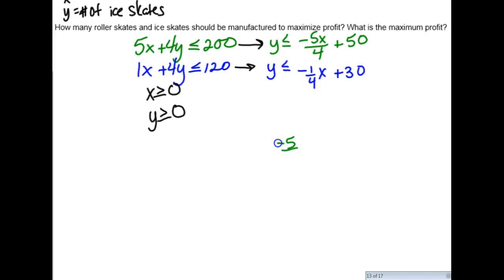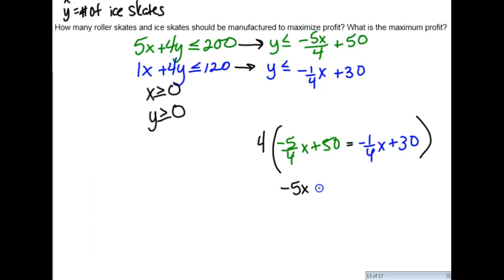So in other words, you're going to set up negative 5/4 x plus 50 and say it's the same thing as negative 1/4 x plus 30, because they're intersecting. And I'm supposed to solve that, and y'all know I hate fractions, so goodbye fractions. I'm going to multiply everything by 4. So we have negative 5x plus 200 equals negative 1x plus 120. And then your choice how you finish solving this, but I'm going to add 5x over. So that means I'm going to have to subtract 120.